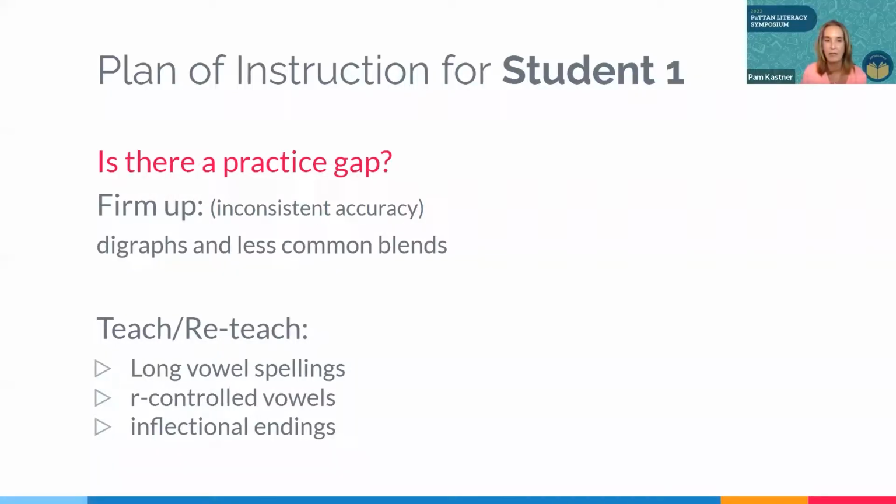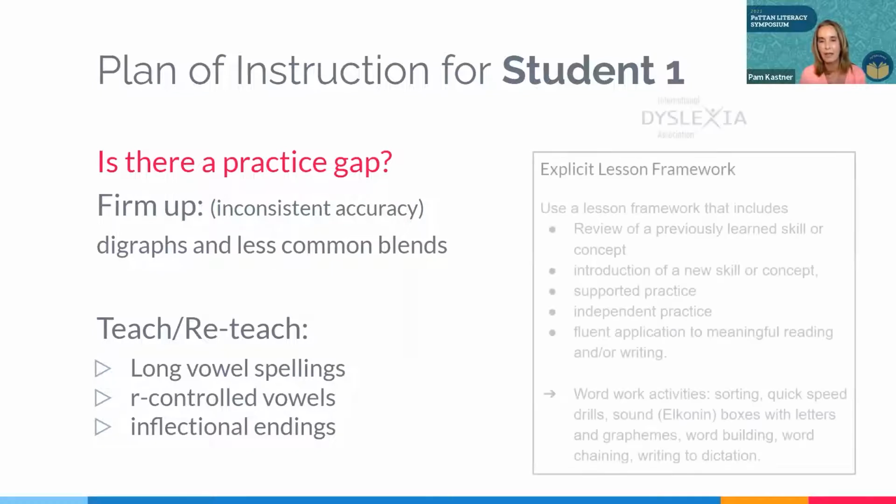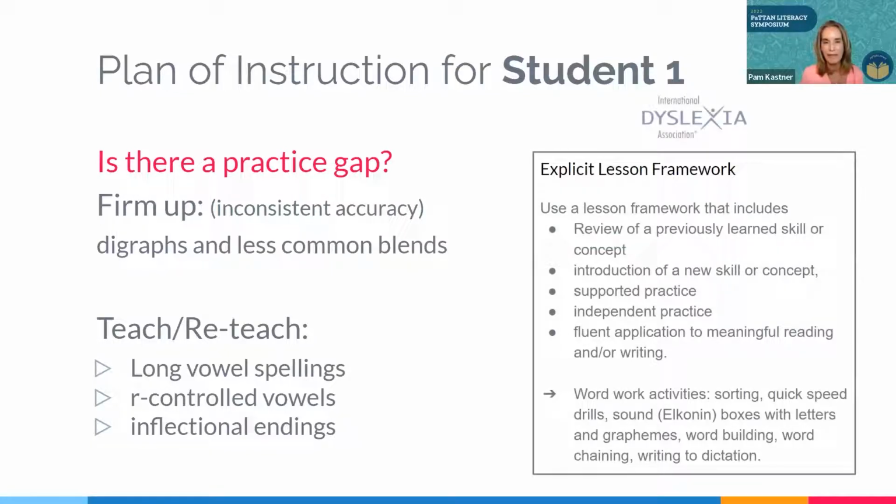Based on this data. So if there's a practice gap, as we said, which often can happen, we need more practice, right? So we need to teach and then of course reteach, using that framework that Aaron shared with us earlier, an explicit lesson framework. And Dr. Moat shared one today with you as well in the keynote that looks similar to this. And this comes from the International Dyslexia Association. Put a plug in for those knowledge and practice standards again, please check them out.